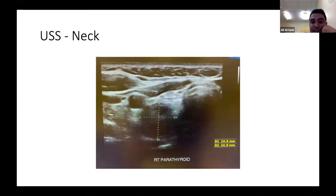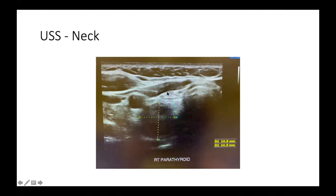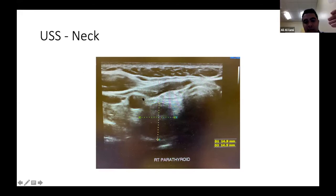So this is the ultrasound scan. Just a little bit of anatomy on this. Ultrasound is a dynamic study, but if you imagine that this is an axial through the neck, that's the skin on the top of the picture. This is subcutaneous fat, and these are the strap muscles, and this is the trachea here, and these are the carotid and the IJV. And this is a hypoechoic lesion, which is quite large, measured at 5 centimeters. That was noted on the ultrasound scan.